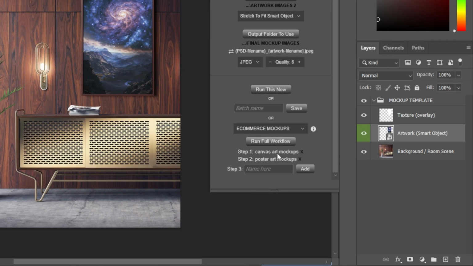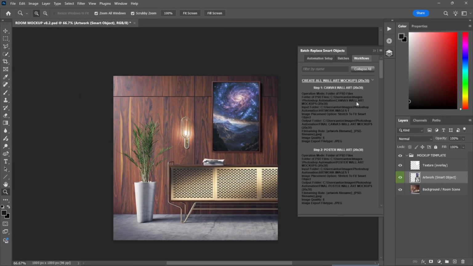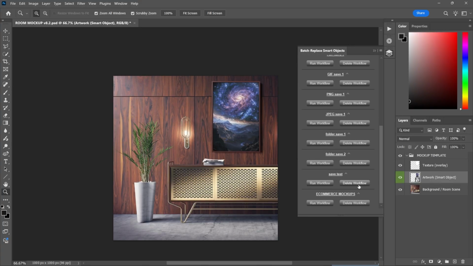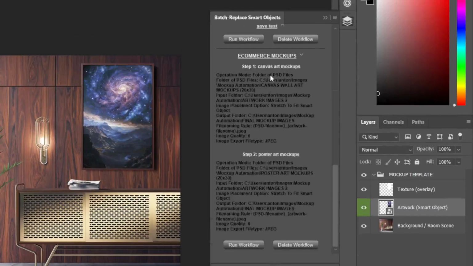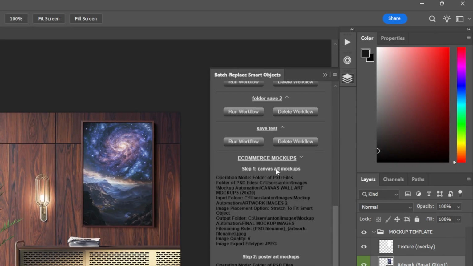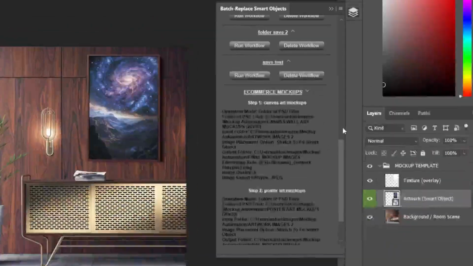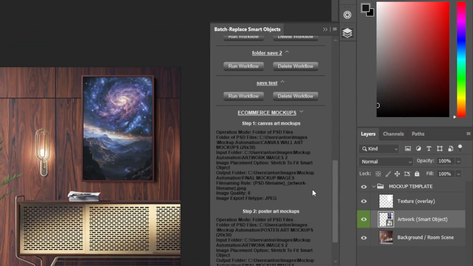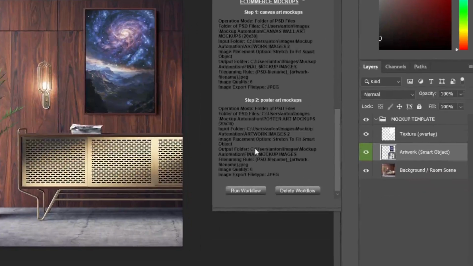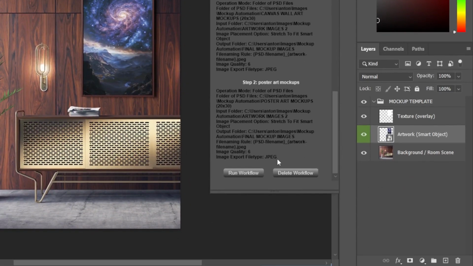And you can just have it run step 3, step 4, however many steps you need. So you can quite literally set up this multiple step operation to where you can click run this now right here from this section, or you can come over to the workflows tab and find your saved operation. Then it'll do your step 1 with the canvas art mockups, with all the settings here. If you want to take a gander at your setup, it'll complete this. Then it'll move on to step 2. It'll fully complete this. Then it'll move on to step 3 for however many steps you have in the workflow, all with one single button click.